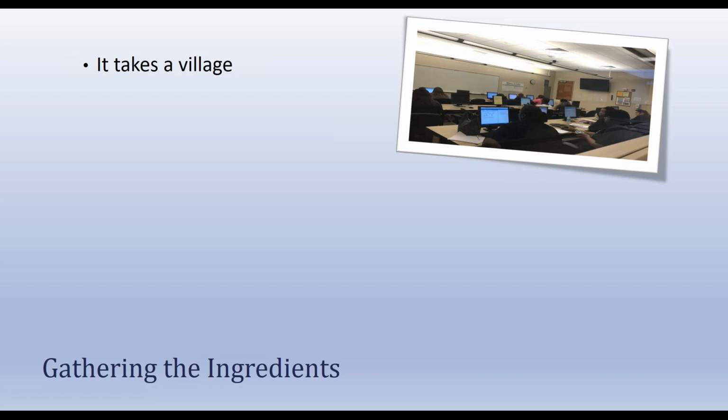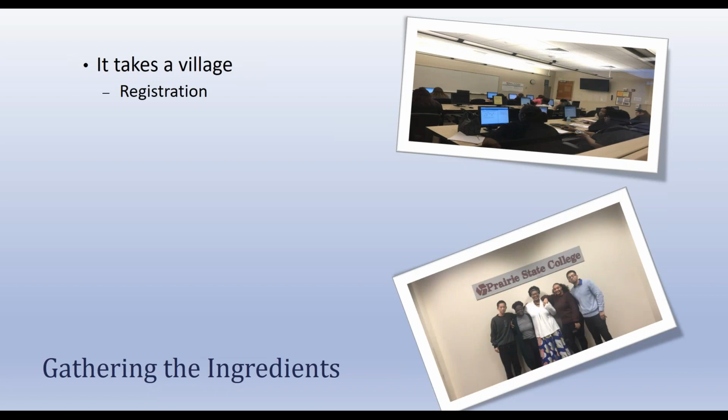Here at Prairie State, we work as a team, and we start off with registration. During the registration process, this is where we start initializing the customized plan. With registration, we're taking in all their information, introducing ourselves, and letting them know that we're here to help and what our program is all about.